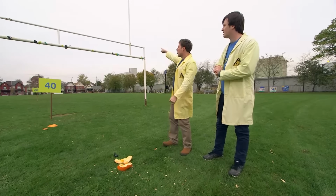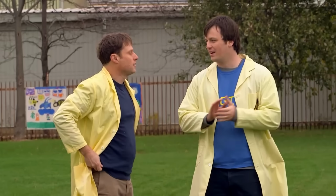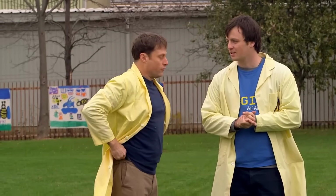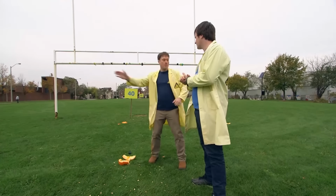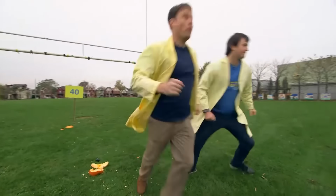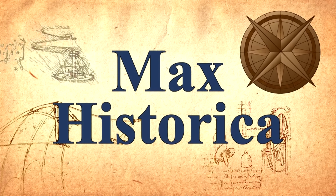We haven't gotten through the goalposts. It seemed to handle the more weight pretty well. I think we can add even more. What do you think? I think we should add all of the weight. Okay. This is science max. This is not like science minimum. Let's max it out. We totally max it out. Okay, all the weight. All the weight.